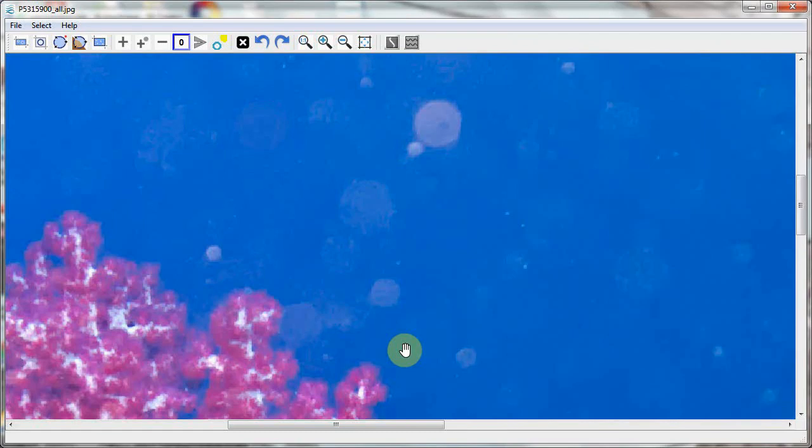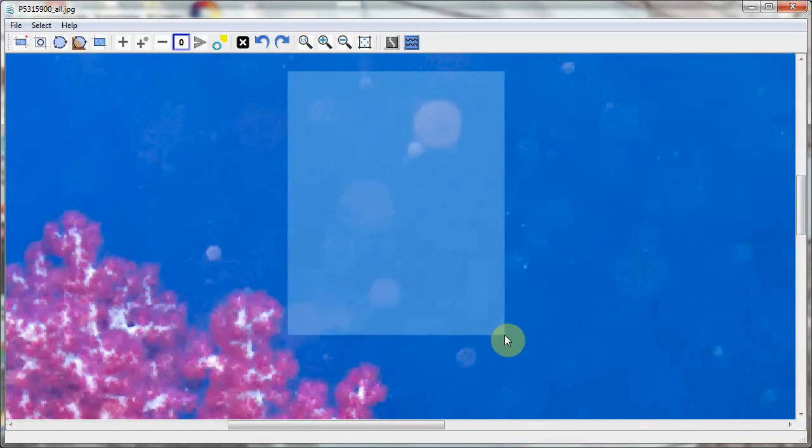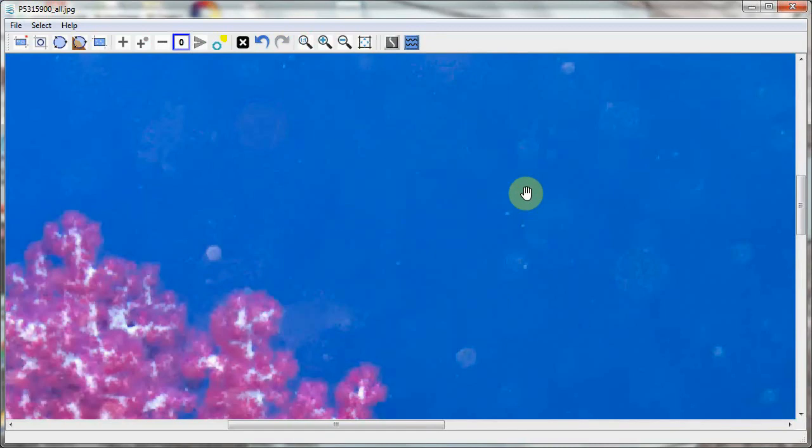Another option that's available for selecting and processing backscatter is over here, and it's called smooth. When it's turned on, it turns blue, and then when you select the backscatter, it goes ahead and uses special algorithms to smooth that into the background.